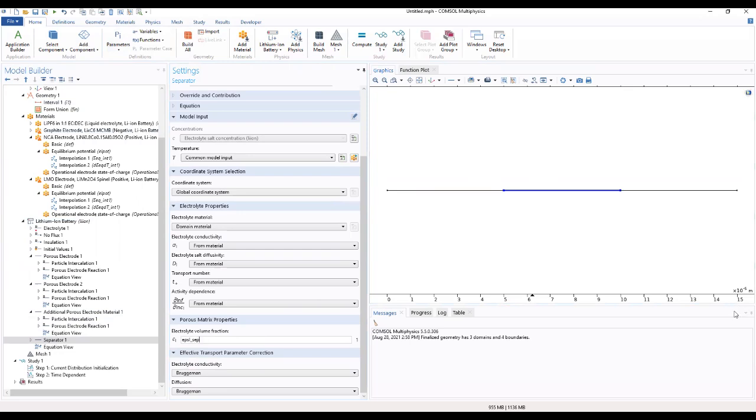Then electrolyte conductivity is user defined, as you can see.